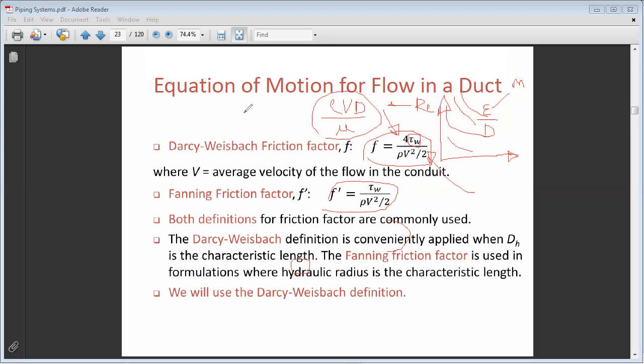You just write what units are involved, put unknown coefficients, and determine that tau is a function of all the variables, meaning the basic variables rho, v, d. Okay, you will express everything as a function of them. In the Reynolds number, the group for mu gives you rho v d over mu. In the roughness group, epsilon gives you epsilon over d. And for shear stress, if you try to find the group, you get rho v squared.